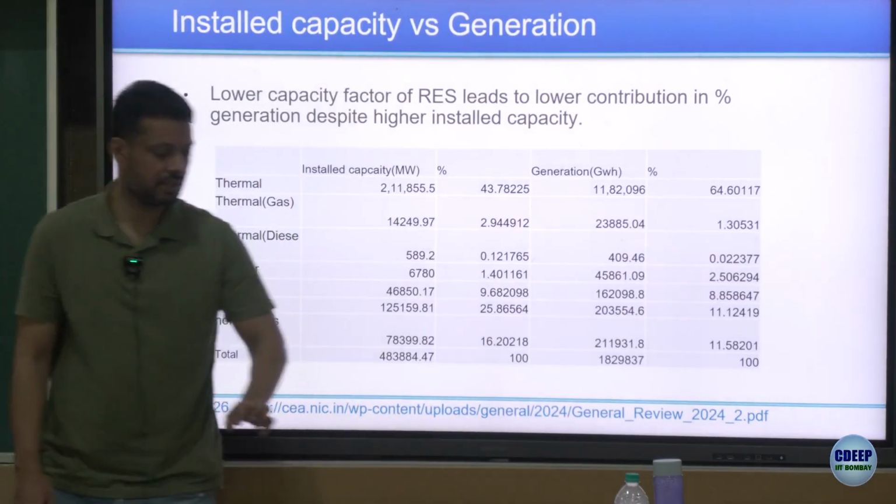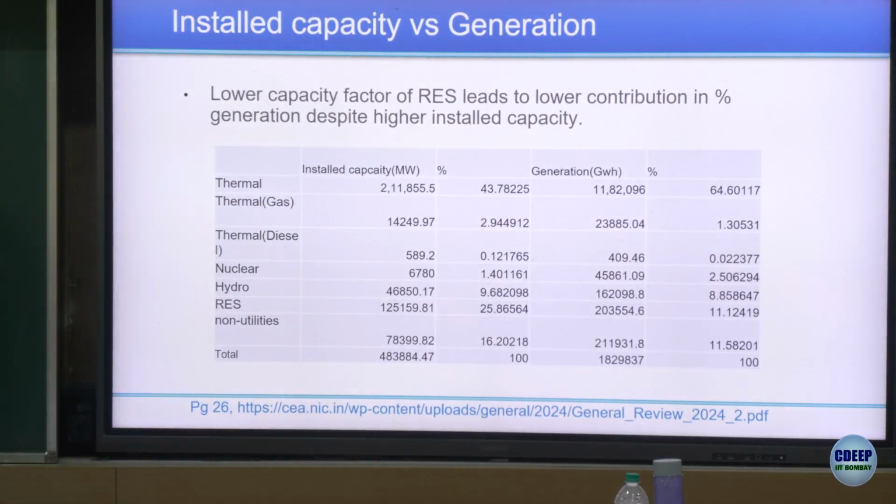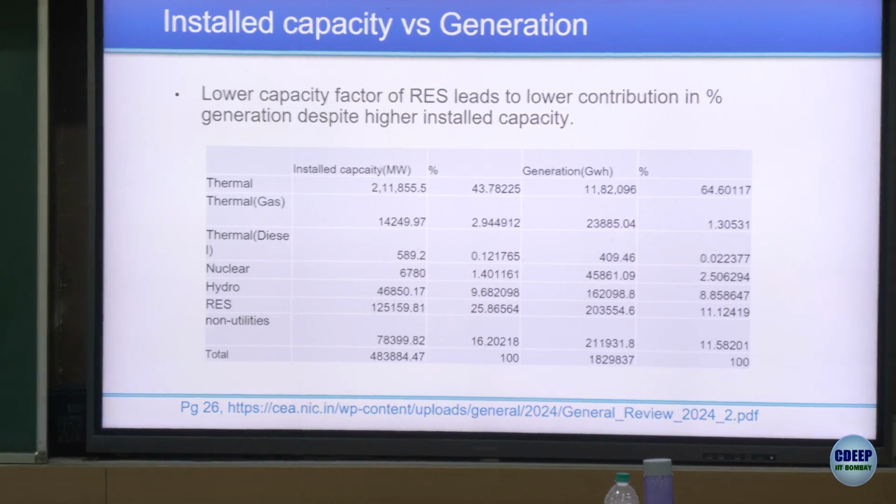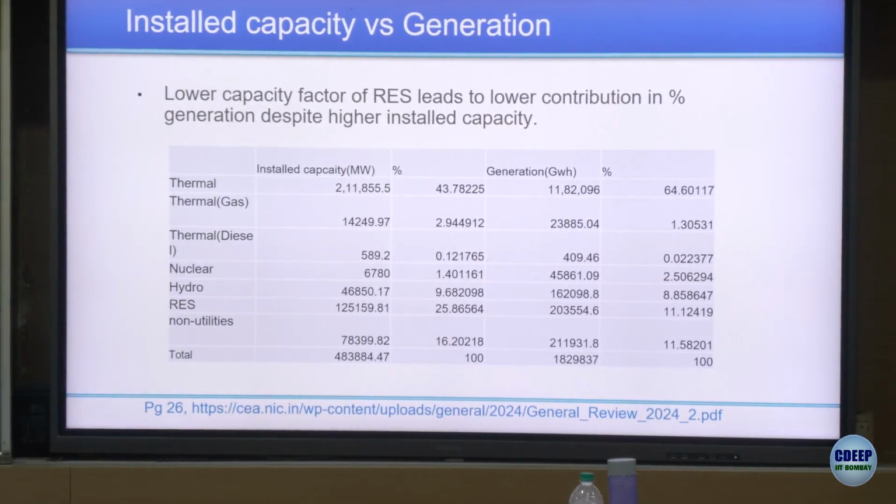Now this is one part which I want to also highlight: everything is not so nice about solar generation. This one tells you installed capacity and another metric which you can use, which is the generation, right. How much electrical power or energy is getting generated. The first, installed capacity, is the power, megawatt. The second, generation, is megawatt hour or gigawatt hour, that means the energy output. One is the installed capacity, power; second is the energy output.